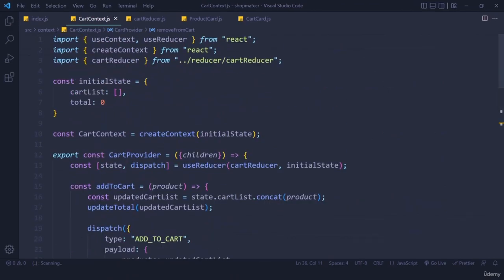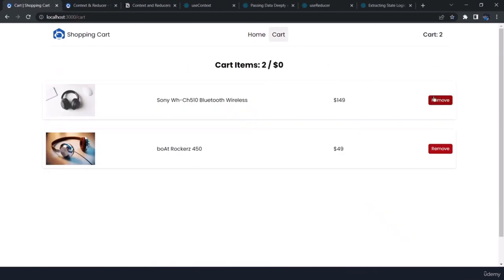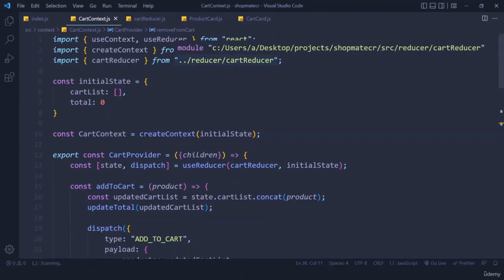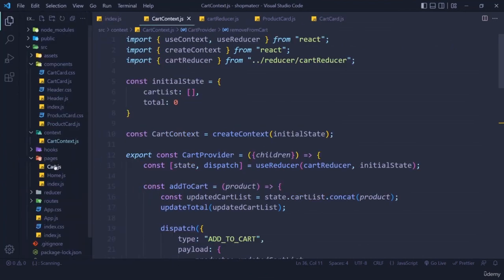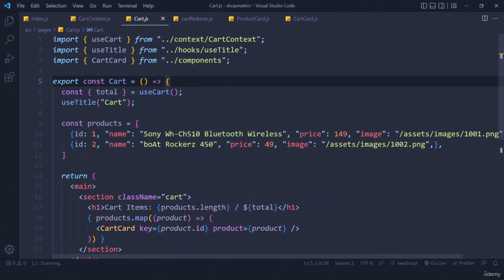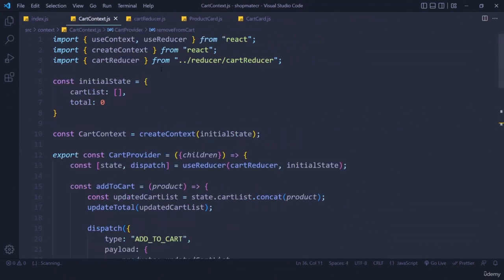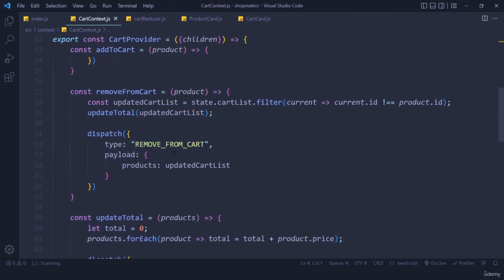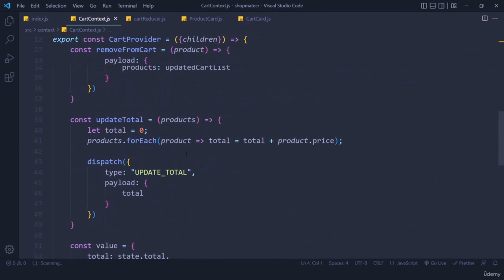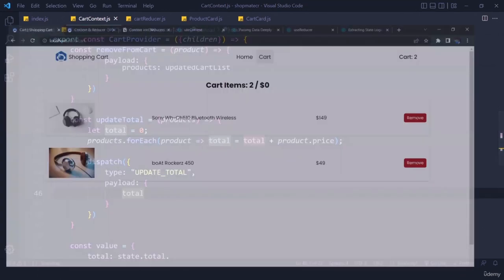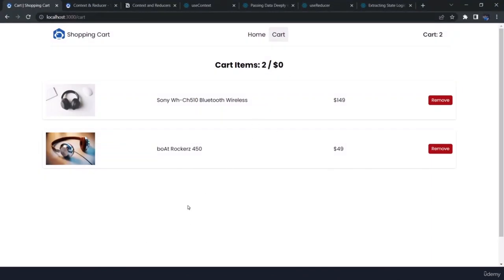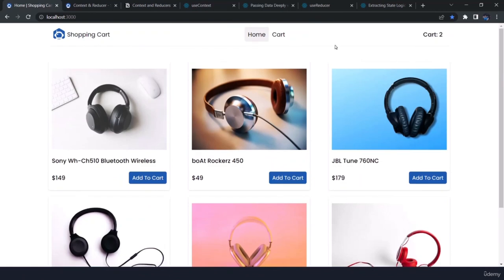Now let me save. What if I jump here, try to perform anything? Our total is not going to be updated because we need to access the total on our cart page. Yep, you need to visit the cart page here, and inside this we need to access it. Now let's test it out on our website. So if I visit here, you can see it's 0. Why? Well, because the calculation of total will be performed when we add or remove. It's currently not updated. So even if I refresh, nothing will be updated here. Why? Because total will be calculated only on add and remove. Now if I add any item, it will be updated.